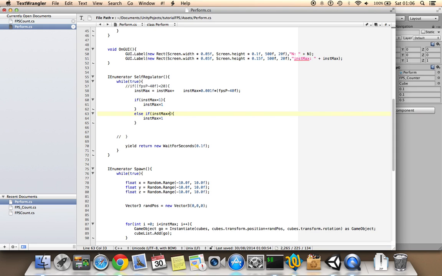It was originally 9, but it would not be normal to have, let's say, more than 15. So it would stop here, and it would wait until FPS is starting to decrease.